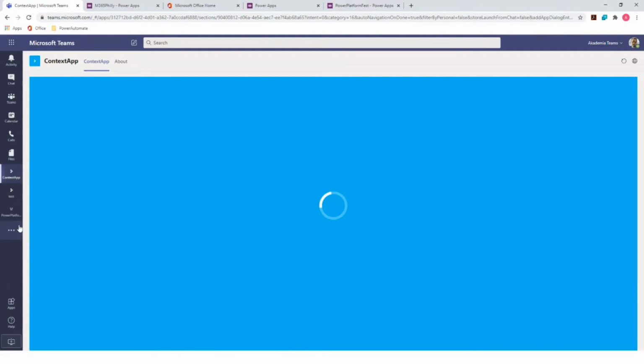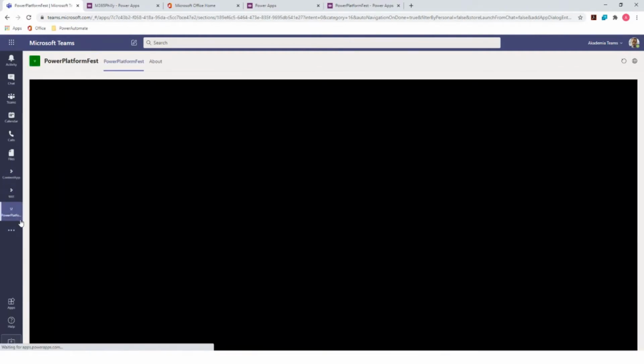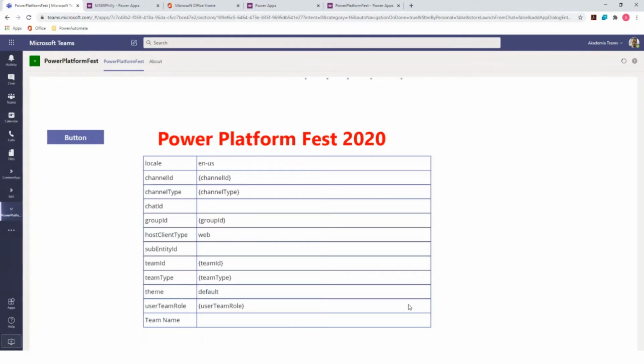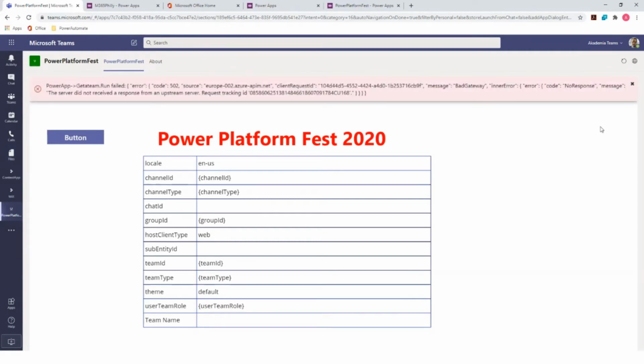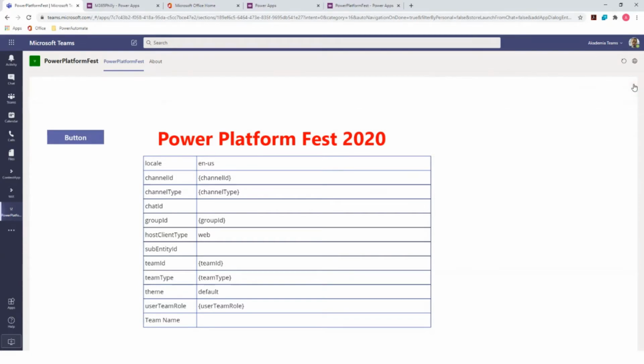As you can see, there's my test app, and it's full width, and there's no navigation for channels, for teams, etc. So we have only the app on our screen, and it's a good way. Yes, some error, because this PowerApp is designed for team channels, and it's a good way to create a PowerApp for generic use, like maybe some sales app or help desk app. So we can add it in our left-hand menu and use it in everyday work.